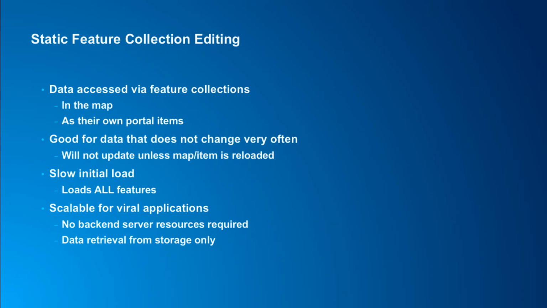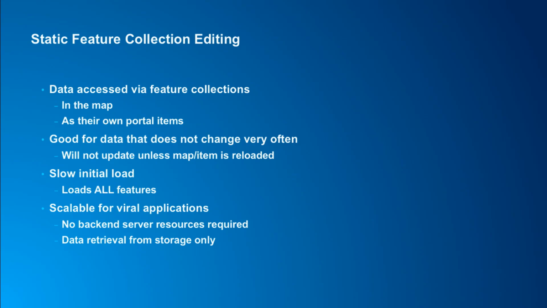These are obviously good for data that don't change that much. They're also good for data that's relatively small, because as we're just getting the static JSON payload for that map, if you put 100,000 features in there, your map document's going to become very large, and it will be slow to load, it will be slow to open. However, that has a plus point, right?